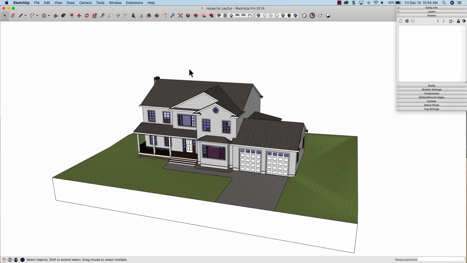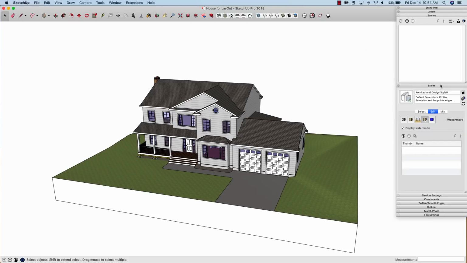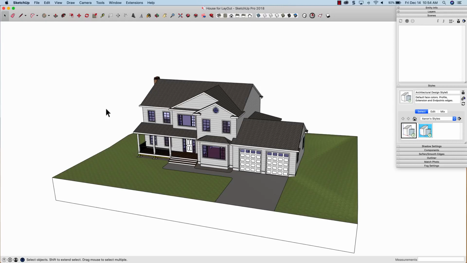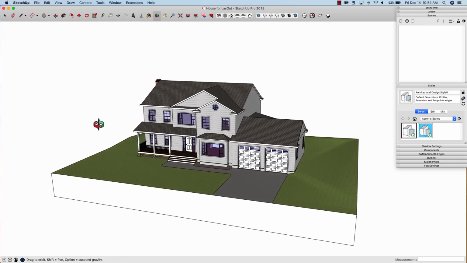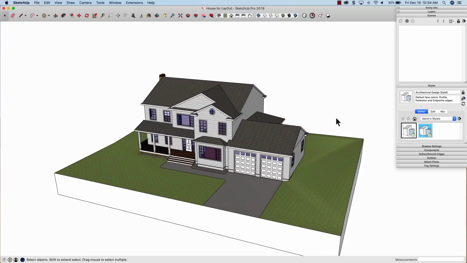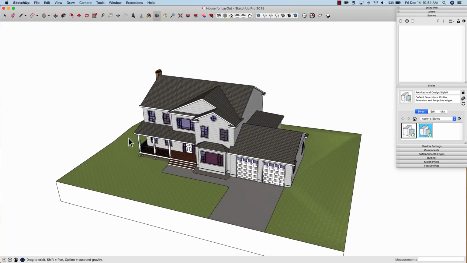What I'm going to do is, one, make sure my styles are set up. I'm going to have this standard style right here. This is the one I'll use for things like floor plans and for my 3D views. And then I'll probably create a second style, which will be just a white one, where I can make more traditional type layout imagery, like just a 2D flat line drawing kind of thing. Everything else is going to be done with scenes.